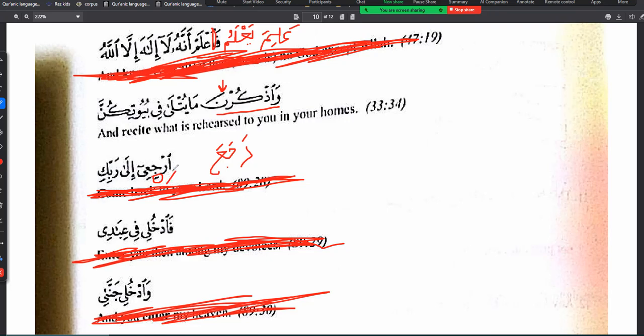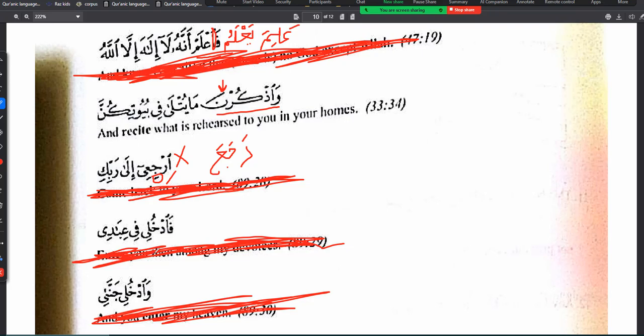So now in this ayah, you say irji'i. Why? Because the middle letter has a kasra. Yeah, and also there's nothing before it. There's no word or letter before it, right? So here you say irji'i ila rabbiki. Can you translate this? Raja'a yarji'u is to come back. Come back to your Rabb. Very good, mashallah. This is a beautiful ayah. I love this ayah. Alhamdulillah, all the ayahs are beautiful.